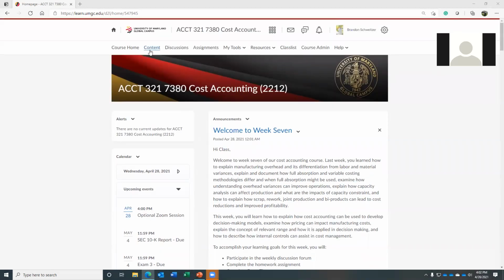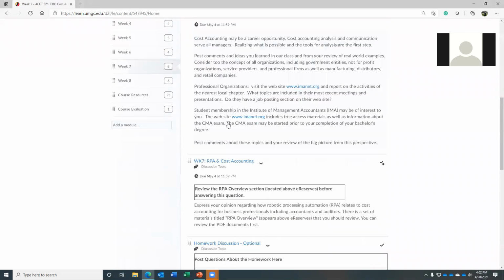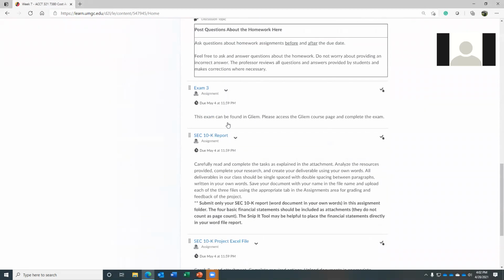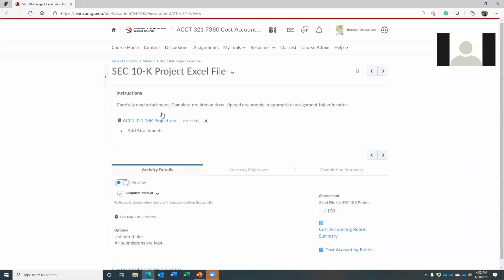If you're wondering, oh, Dr. B, what is a 10K Excel file? Go to content within the classroom, week 7, come down to the 10K report, 10K Excel file, and click on the 10K Excel file. You'll find an attachment.